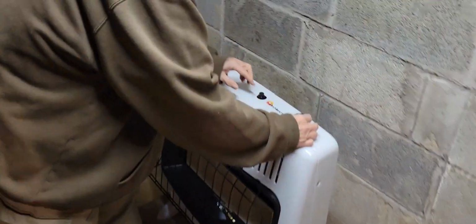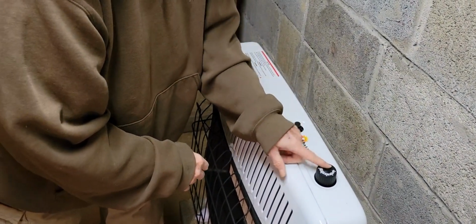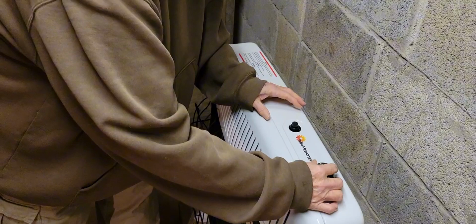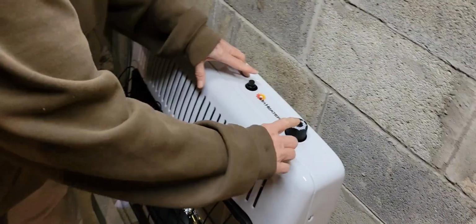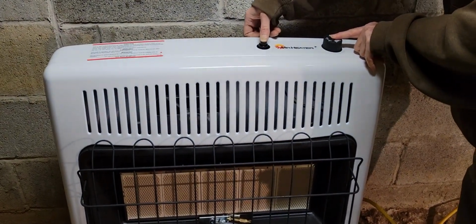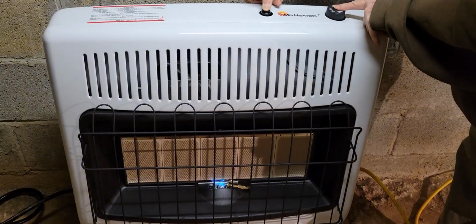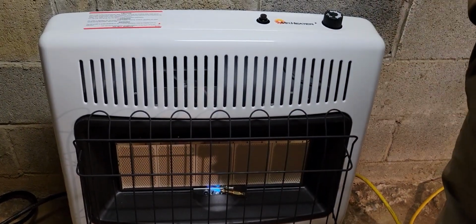Show you right here. You got your pilot, and you got 1, 2, 3, 4, 5 temperatures, and this is your igniter. All right, you turn this on pilot, like that right there. You see where? And we hit this at the same time. See that light up? Yeah, it lit. And that sparked, and that lit that igniter. All right, now turn her on.